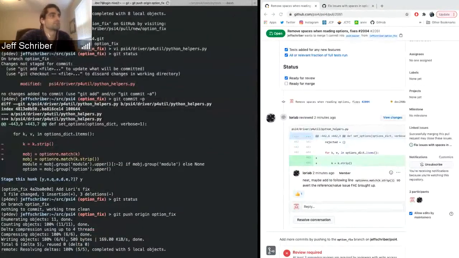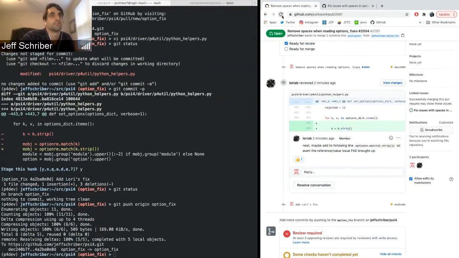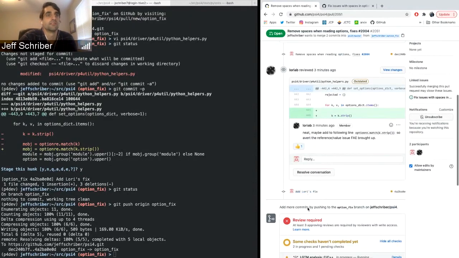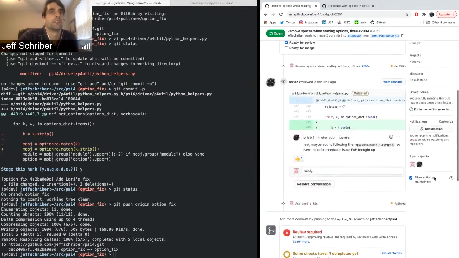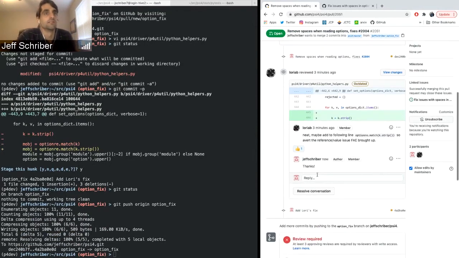So this will push this new fix. And if we refresh here, we don't even have to refresh. You see this commit's been added to the timeline, and it'll restart all of these checks. And I can resolve this, or I'll maybe say thanks. And then resolve.